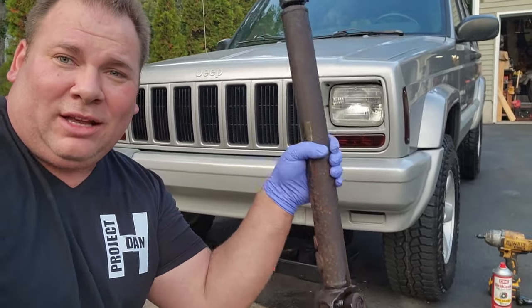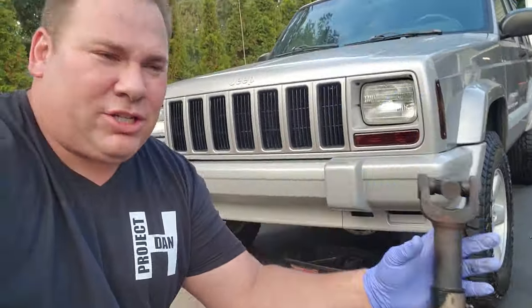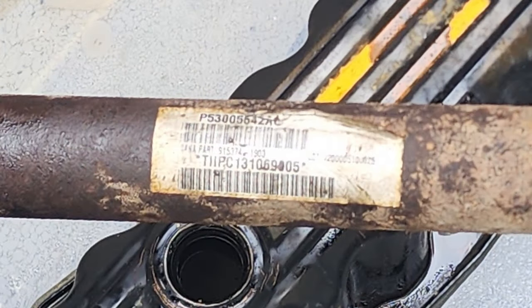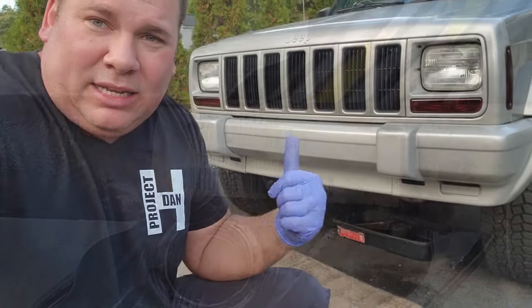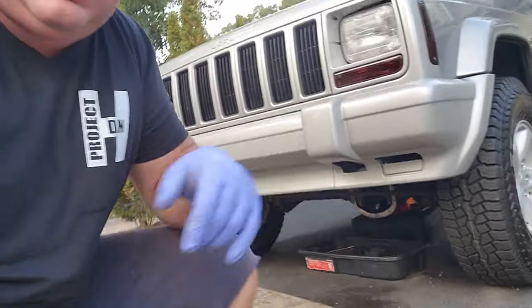I got myself a drive shaft. Luckily, I had one in stock. I believe this is an XJ drive shaft. We're about to find out. XJ drive shafts are about 33 inches, and I think that's what this is. I don't know the part number offhand. I'll look that up for you so you know. But I got my drive shaft, and I'm going to put that in. Also, we just got to put that diff cover on and get the diff fluid in there so it rolls.